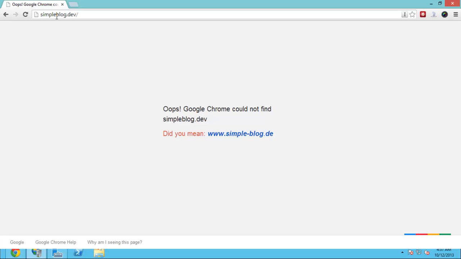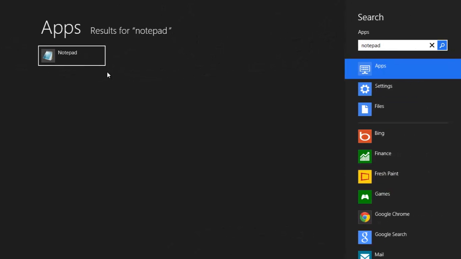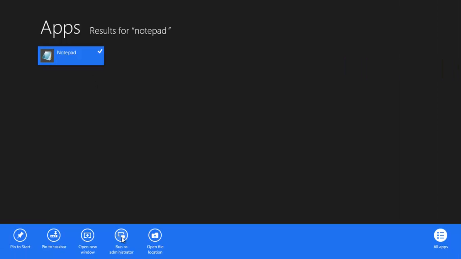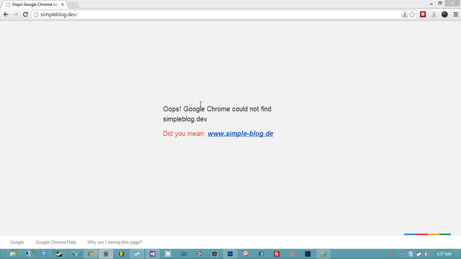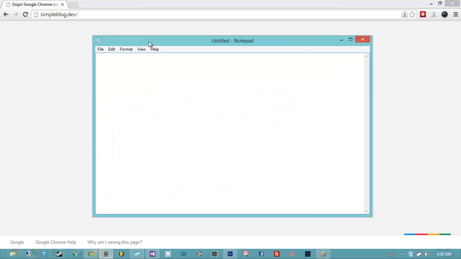We do that with the hosts file. If you want to edit your hosts file to include another domain that's not included in normal DNS, go ahead and open up Notepad. However, it's very important that you open up Notepad as an administrator, because the hosts file is only available to be written by the administrator. That's incredibly important, and you should never change that. This file can seriously mess things up. All right, really important, must be administrator, can mess things up, so always do it right.